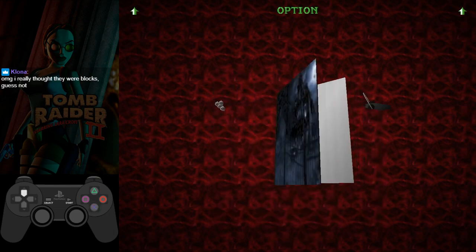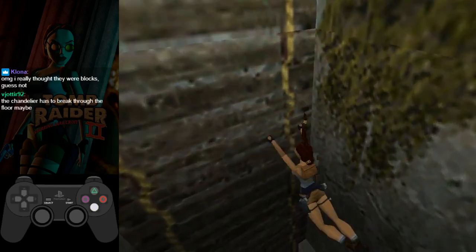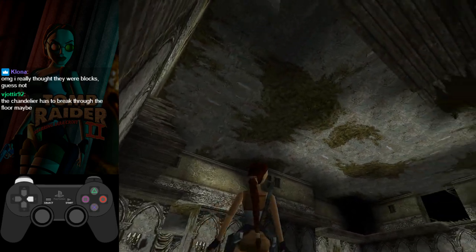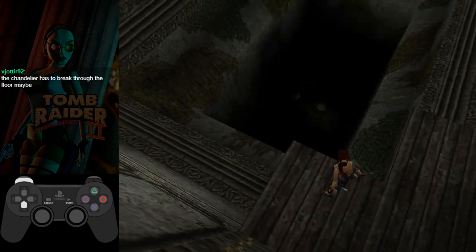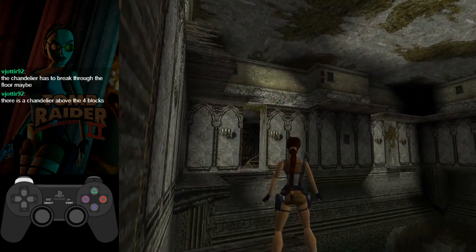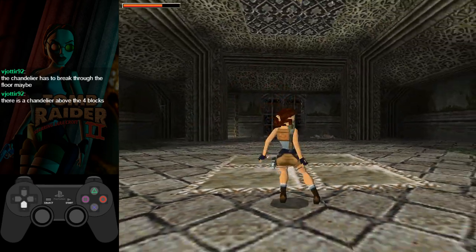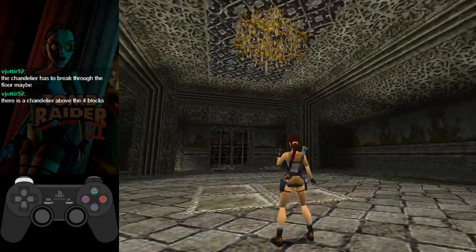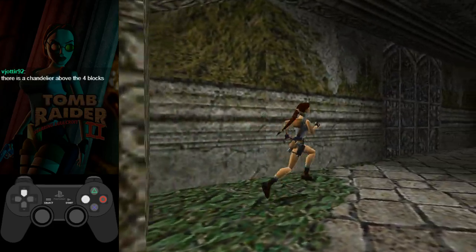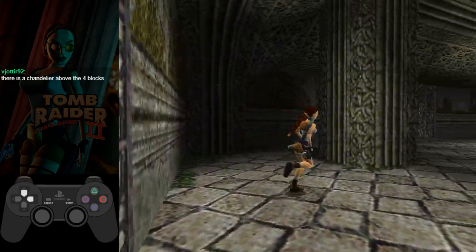Let's make a save and go down. Imagine if the answer was below. See if there's a pattern in this room. The chandelier has to break through the floor. Yeah, there's a chandelier, but what do I even do with it? I didn't check if there's like a lever. Well, I would have seen it by now. Or if there's a button. Well, what about inside of these rooms? Nothing there.